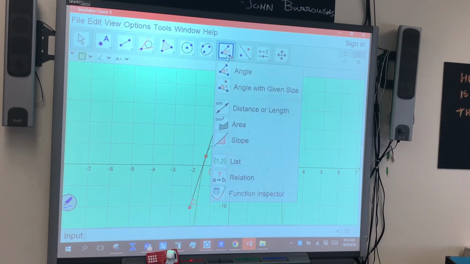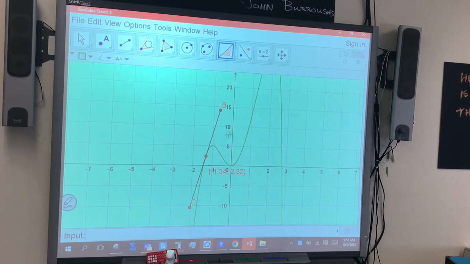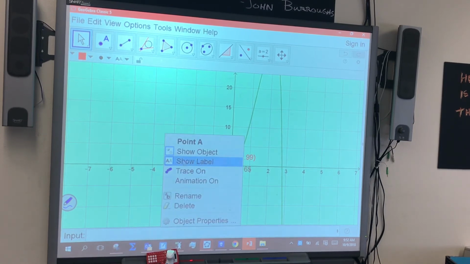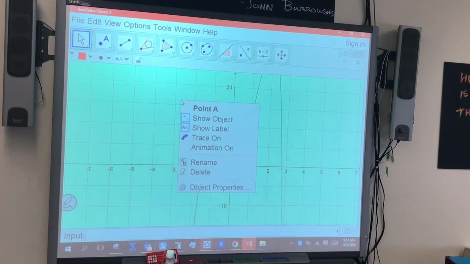And even if I ask GeoGebra to come up with the slope of this line, you can see that right there it gives me, it's kind of messy, a slope of 18. But as I move, does that slope change? So what happens, what does my slope become right there? 0, right?